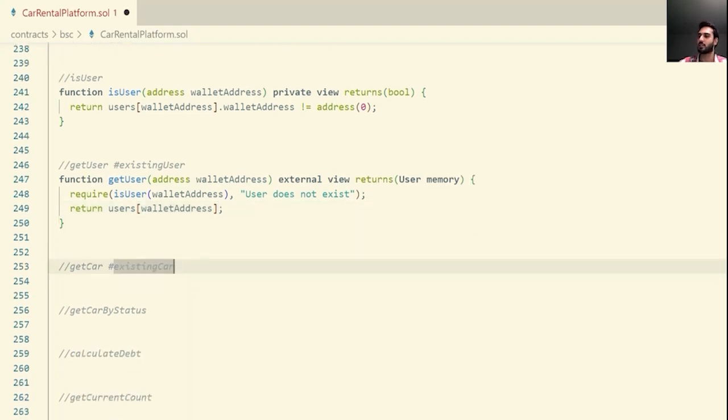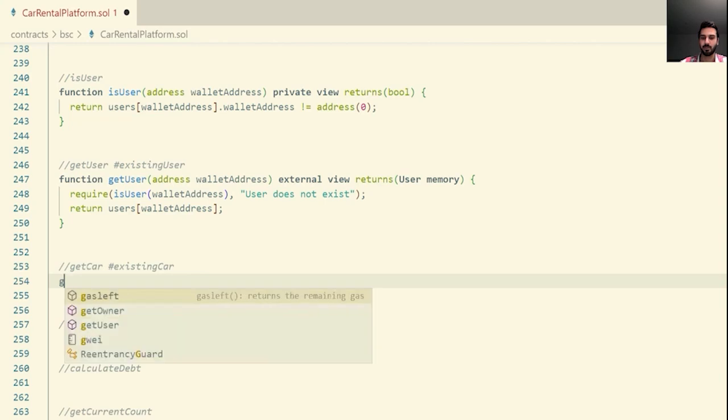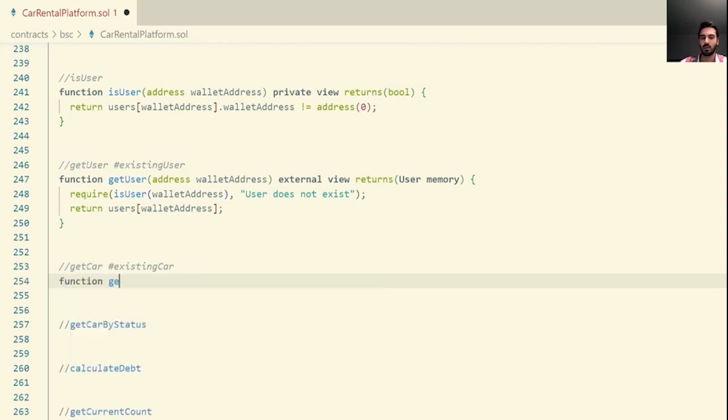Next, we have the getCar function. I'm going to say getCar, and we are going to get the ID of the car here as the parameter. It is going to be an external view function, and we are going to return car from memory, like we returned the user from memory on top.